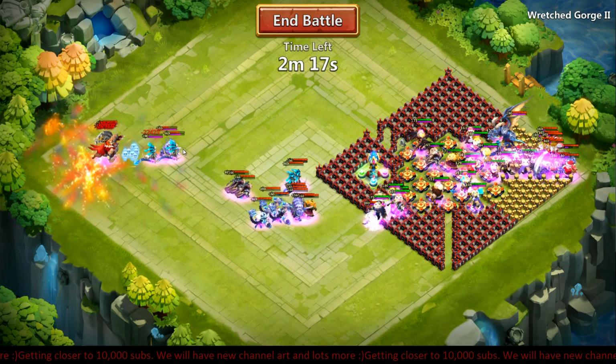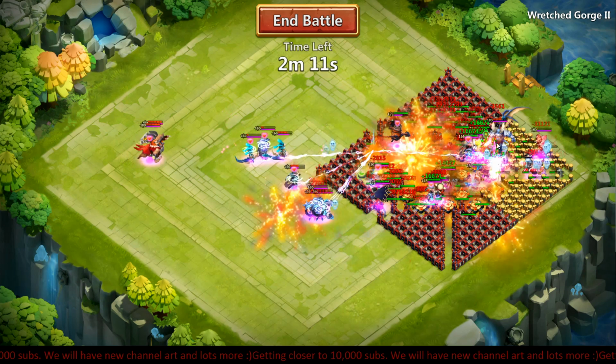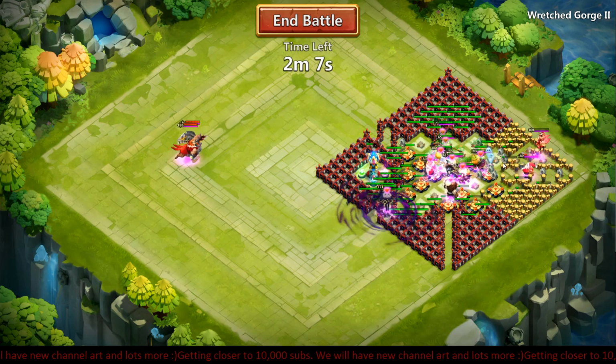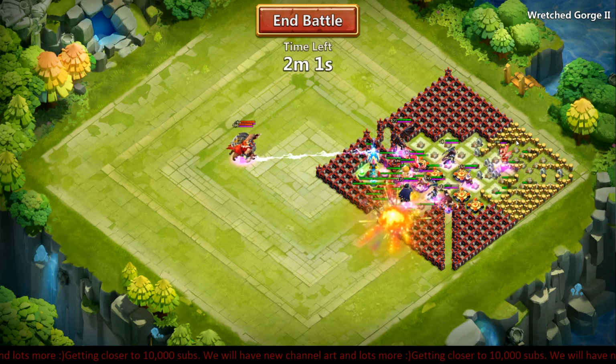Boom! Back boss. Ooh, got a boss spawn here. They need to do some damage on that before that thing procs. He's tearing through them like they're nothing. There's this Santa and they're toasting it. Oh, that Santa took us out, man.